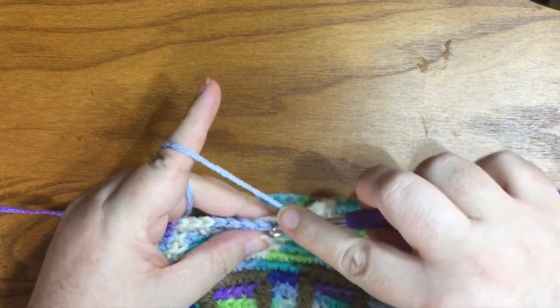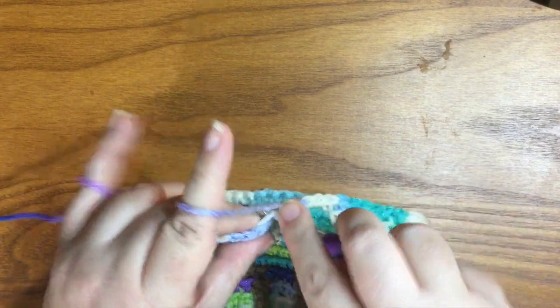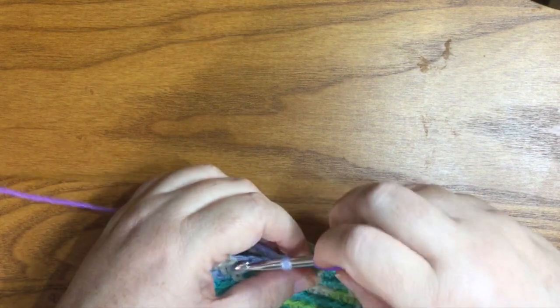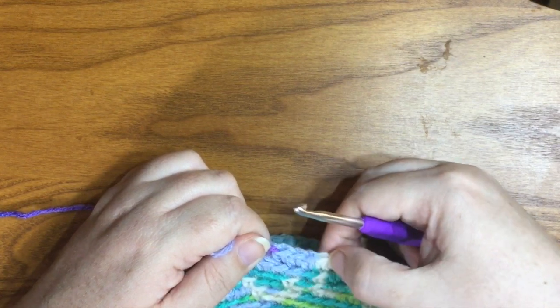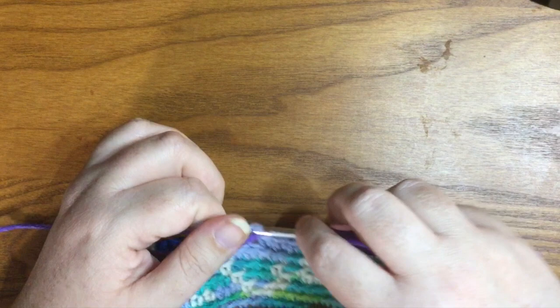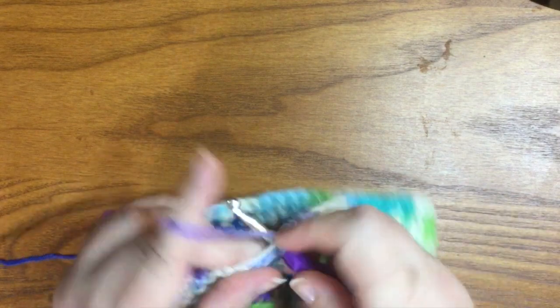So as I said, this is just blue all the way around, back loop only, 54 stitches total. It's not a bad idea, as we start getting to these plain rows again, to mark where the previous row ended or where this one began, so that you know you've gotten to the starting point, because these rounds are a little harder to see where they start and finish. So 54 all the way around. I will see you when you're done.